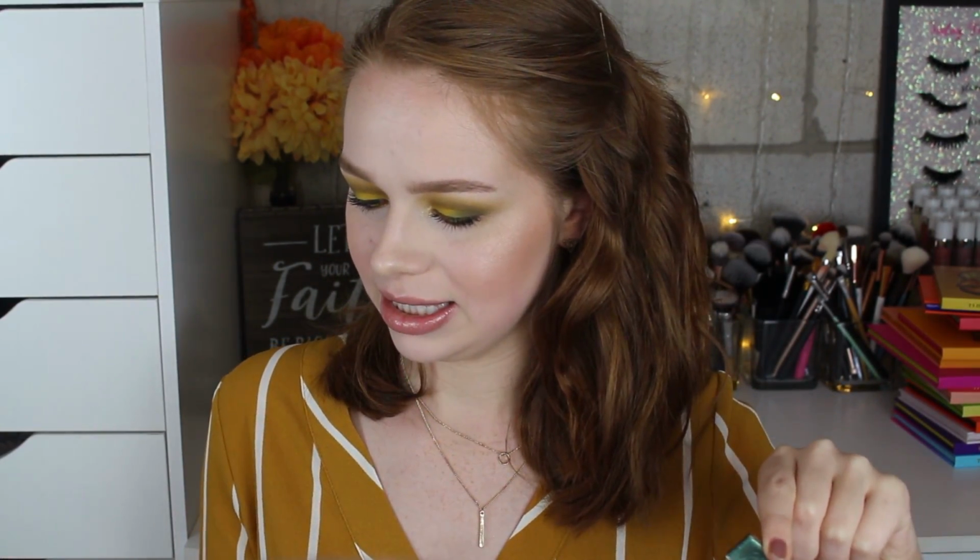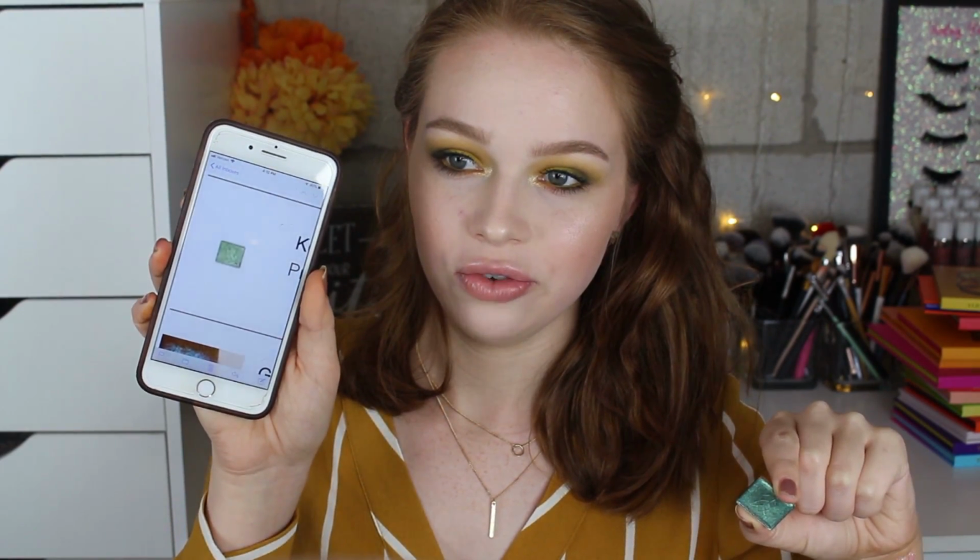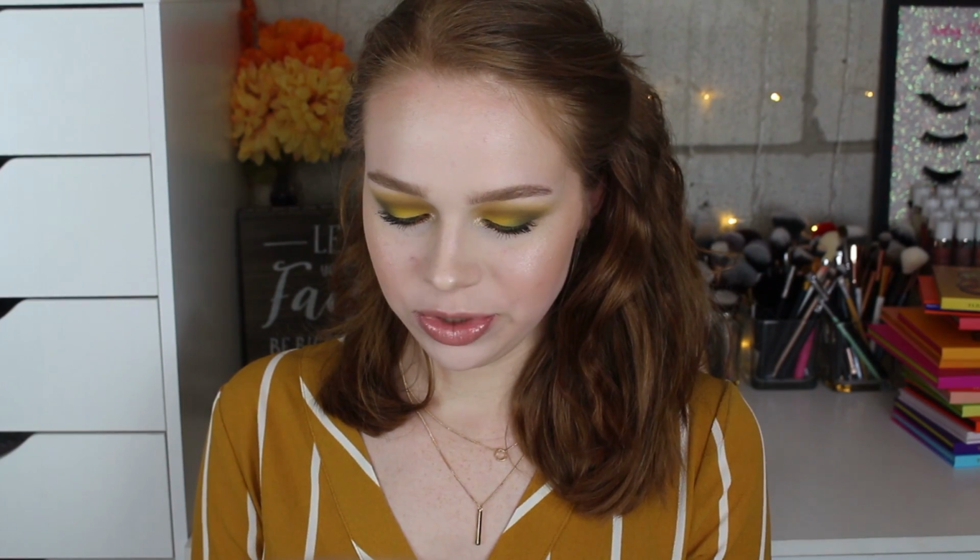And it looks like a teal, but online, the way that I see it, I don't know if you can tell, it looks like a bright green. So we'll just have to swatch it and see, but this doesn't really look like a color that I'm super drawn to right now. It's a teal, but it has a lot of blue aspects to it. I mean, it is really pretty. I thought this was green though. I guess it kind of looks green looking that way.